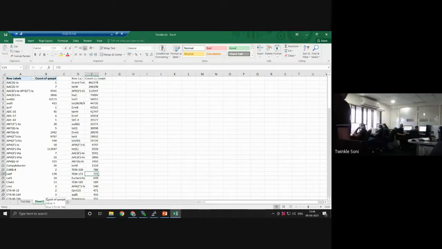We should always normalize our data, as has been taught in our bachelor's and master's as well. So for normalization, you can do two things: either take log or take percentage. Either way is fine. For percentage, you have to divide the whole data and take the percentage from the grand total. That's why I had kept that grand total above. So you can directly write the formula in Excel, I'll show you.